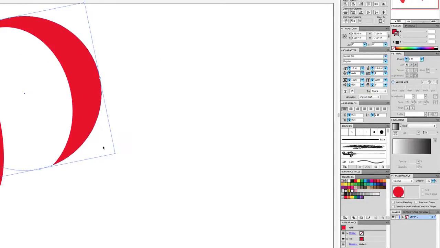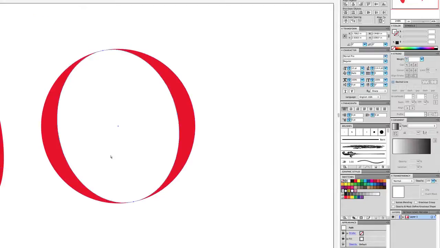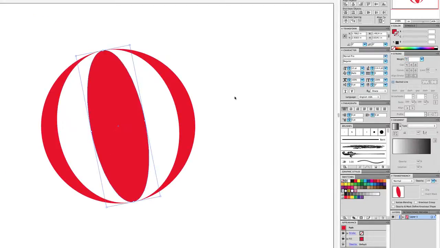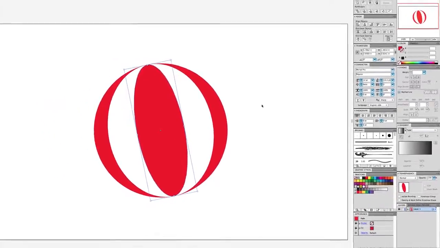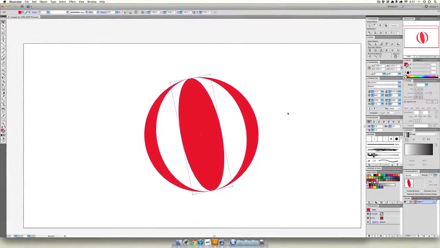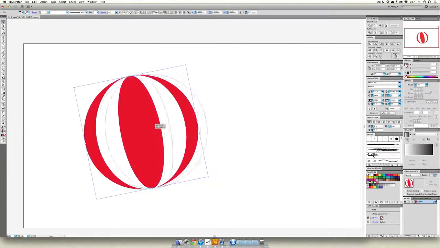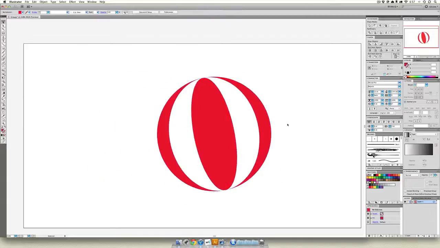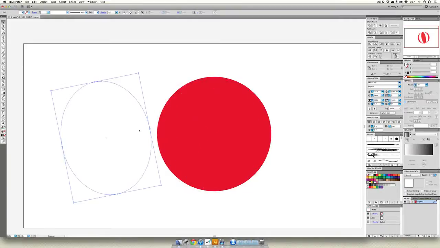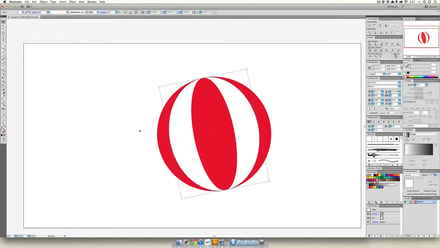Now, since we made all these things individually, like the inner circle and the other inner circle and the outermost circle, and I'll undo to bring those back, these things are all still their own objects. Well, what if we want to move them together? Yes, we can use the selecting motion of dragging over everything and moving it, like so. But I'm clicking around a lot, maybe I forget, or I want to just grab a piece of it and then I forget that the other two won't move with it.